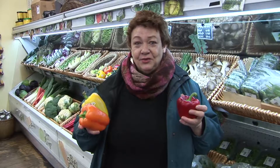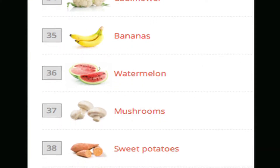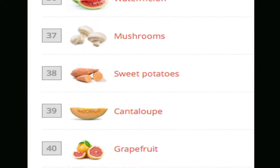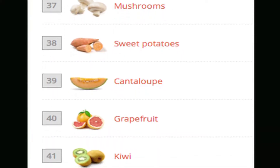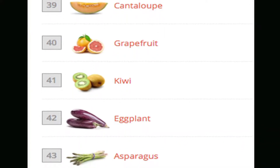I suggest committing this list to memory or printing it out and just going everywhere with it. You'll know a lot just from slowly going through it. At the bottom of the list are the 10 fruits and vegetables that don't really have to be organic, and the middle 30 in descending order of importance. Your shopping decisions about what to pay for will all come together a lot better — you'll see where you can save some money and where it's not a smart idea to.